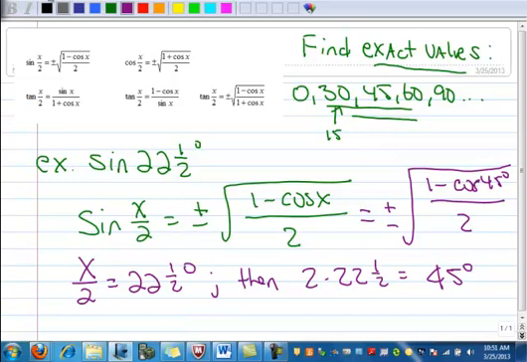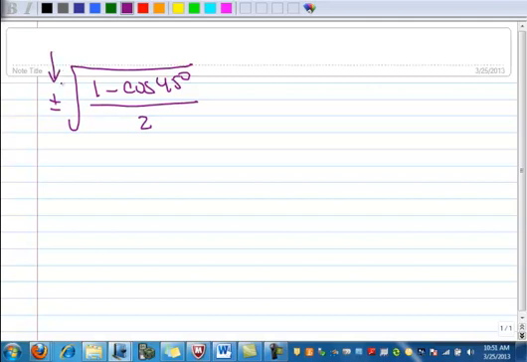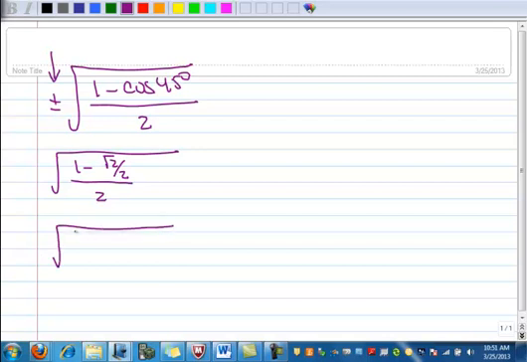And let me open up a new paper and work that part for you. We have plus or minus the square root of 1 minus the cosine of 45 degrees all over 2. And I will come back to this plus or minus in a minute. Let's just work the other part of it. So I'm going to ignore the plus or minus for right now. So I've got 1 minus the square root of 2 over 2 all over 2. And let's just work that down. Let's work on the numerator. 2 over 2 minus square root of 2 over 2 all over 2. So that's 2 minus the square root of 2 all over 2.